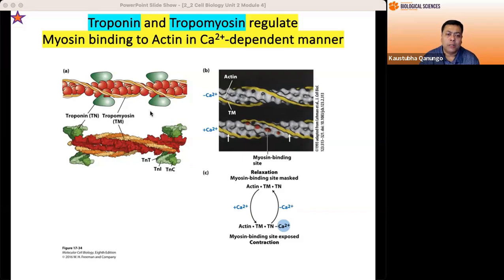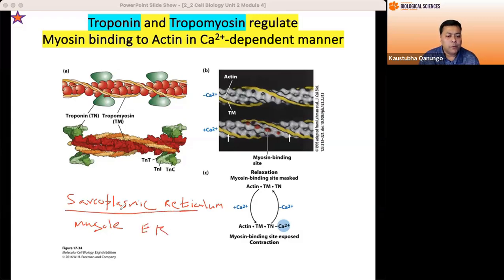The endoplasmic reticulum of the muscle cell is known as the sarcoplasmic reticulum. Again, these names are not needed. This is basically nothing but muscle ER, endoplasmic reticulum. Sarco or myo are the adjectives that we use with the muscle cell. So the sarcoplasmic reticulum is a muscle endoplasmic reticulum. They store the calcium, Ca2+. This is the storehouse for the calcium. Calcium is a signaling molecule. It cannot be in the cytoplasm. It must be stored somewhere.